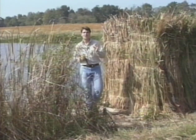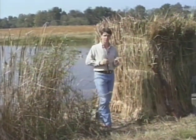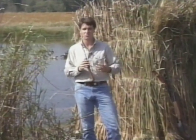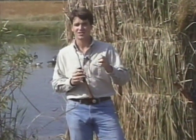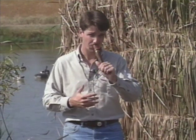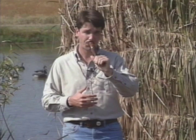When you first find the low note, the proper sound for the low note, it might startle you. You're going to feel some resistance. You may even feel like you jammed the call, but it's the right sound. If you're having trouble finding it, just put the call to your mouth and make the T or D sound while you're pushing until you get that proper raspy low sound. Your goal right now is to find that low note every time you put the call to your mouth. Find the same note and get it consistently like this.